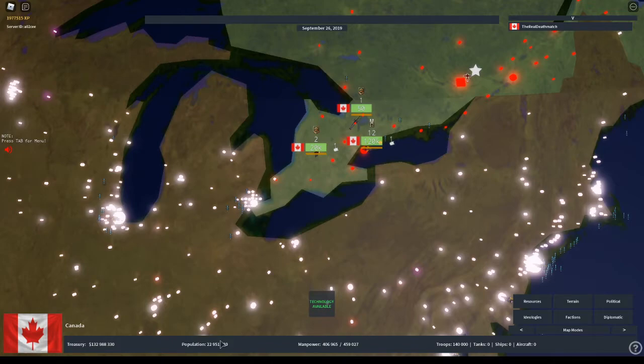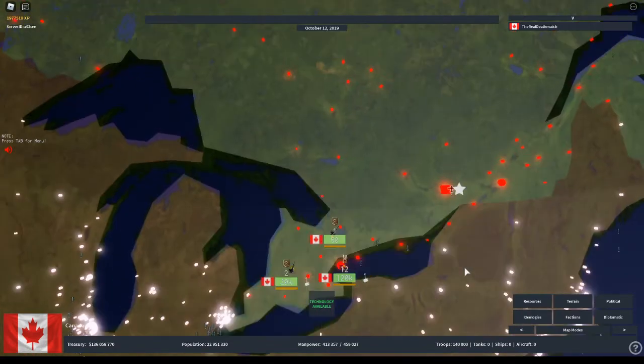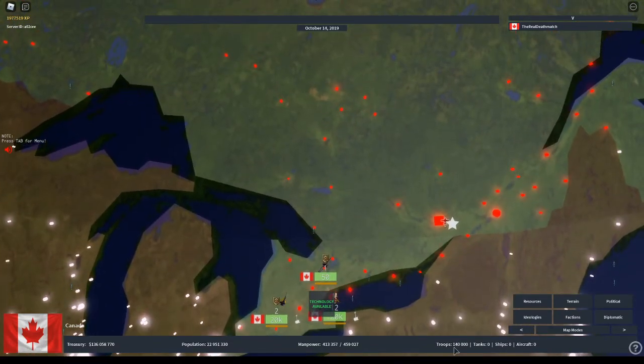Next is your population. Your population is directly tied with how much manpower you have. As we see here, your maximum manpower is 2% of your total population. It'll also show you how much manpower you're gaining and also your current maximum. Over here, we'll show your army statistics. We currently have 140,000 troops, but we have no tanks, no ships, and no aircraft.